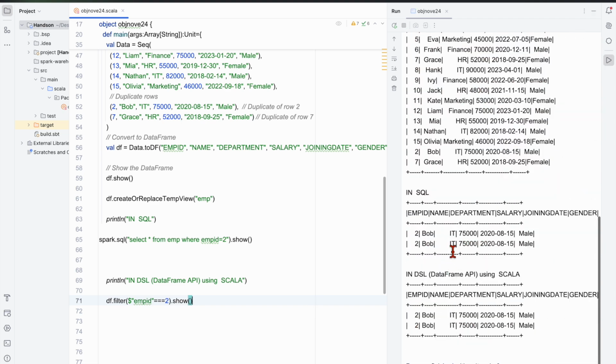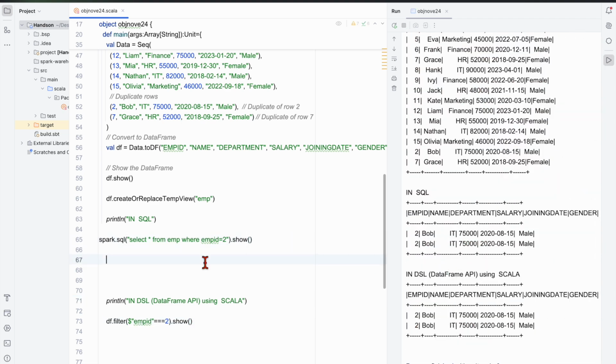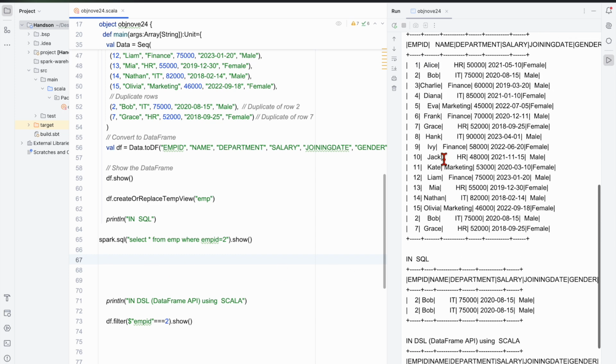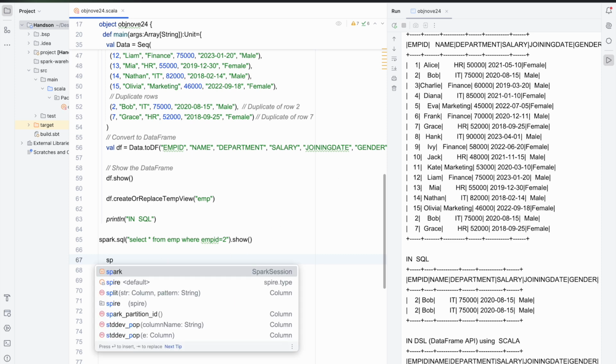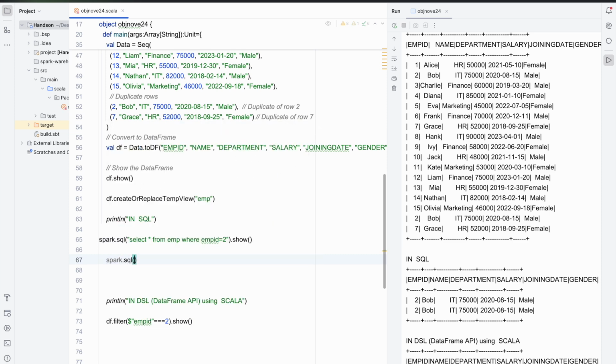Here again we need to select the employee ID which is greater than 4. So how will we do that? spark.sql and select star from emp where empid greater than 4, and then dot show.